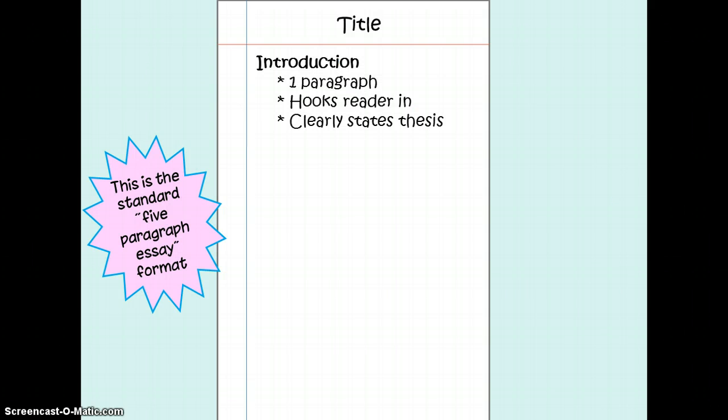Right, so first let's go over some formatting tips for your essay. Remember, you want your essay to have a good title, something that's going to grab your reader's attention, and it's going to begin with the introduction. This is one paragraph at the very beginning of your essay. You first need to make sure that your intro hooks your reader in and gets your reader wanting to continue to read your essay. And the very last sentence of your introduction is going to be the thesis statement. We'll talk more about that in a minute.